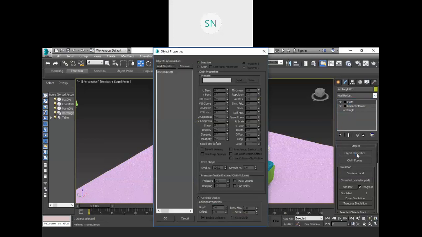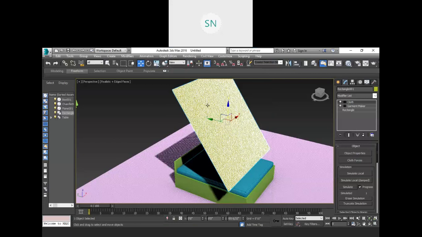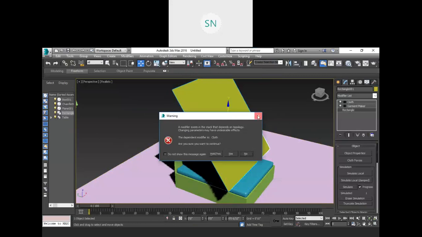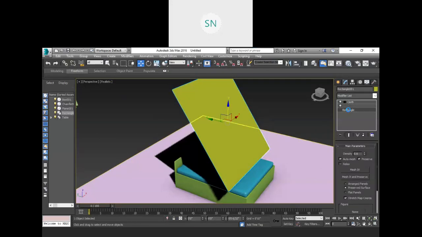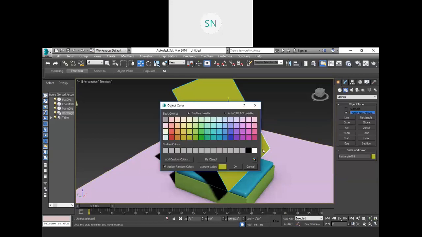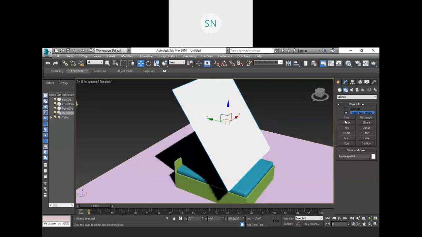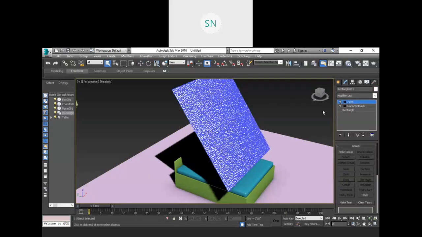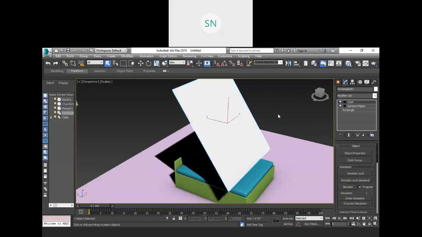Now go to the object properties. See, white color. Okay, fine. It is fine now.